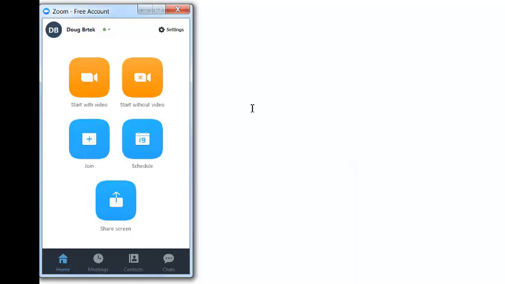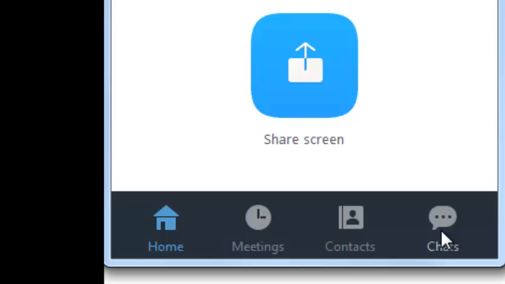So if you look to just a couple options that we're going to do, you'll notice here from the interface, there's the chat feature that's going to be very similar to what you see in the other ones, GoToMeeting, WebEx, same type of concept there. You're able to communicate instantaneously with anyone that's on the same meeting. There's your contact list. This is going to be very similar to what you see with Skype, the ability to contact people within a network, instantaneous one-click access. Then of course you have your meetings, which I'll get into in a minute, that talk about when you're going to schedule these.